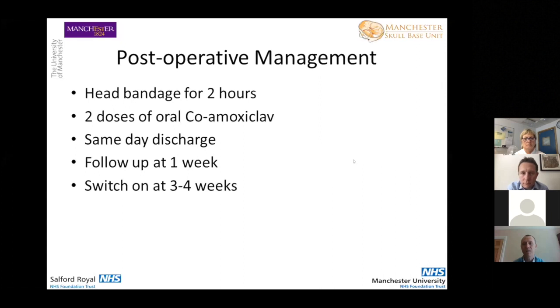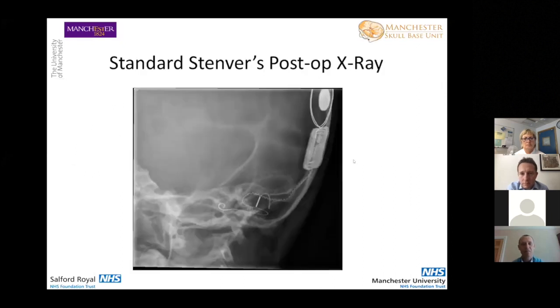At 1 week, we see them in clinic. We get a Stenver's post-op x-ray. I'd love to be able to tell you the exact angle of that, but I'm never quite sure. It's something sort of coming in at 45 degrees, I think. But here you can see the lovely view of the electrode array doing that nice 360-degree turn within the cochlea, as well as seeing the rest of the package.